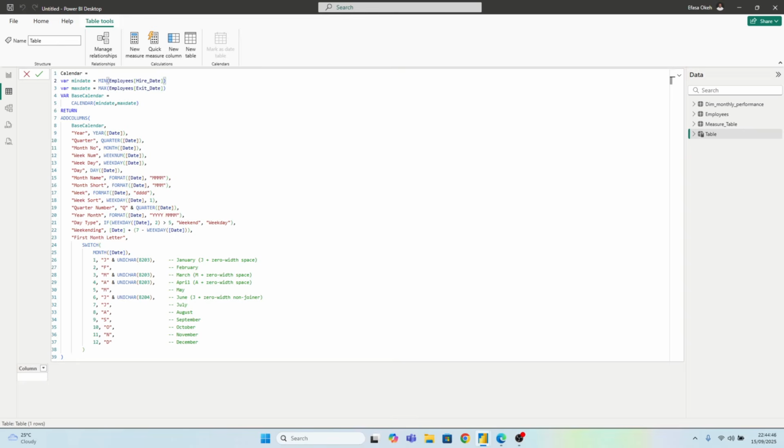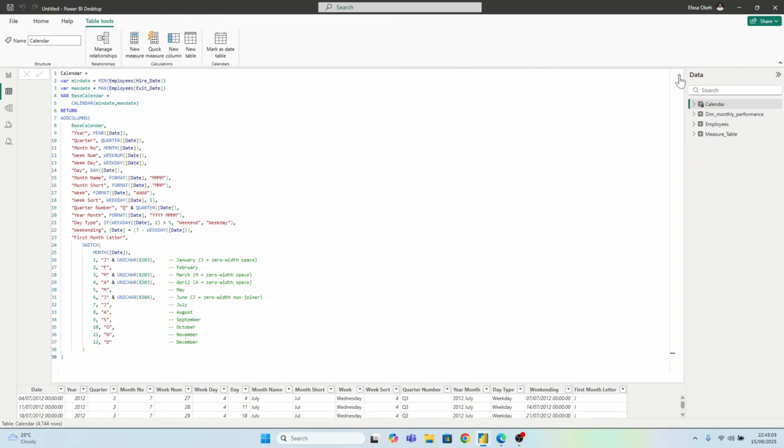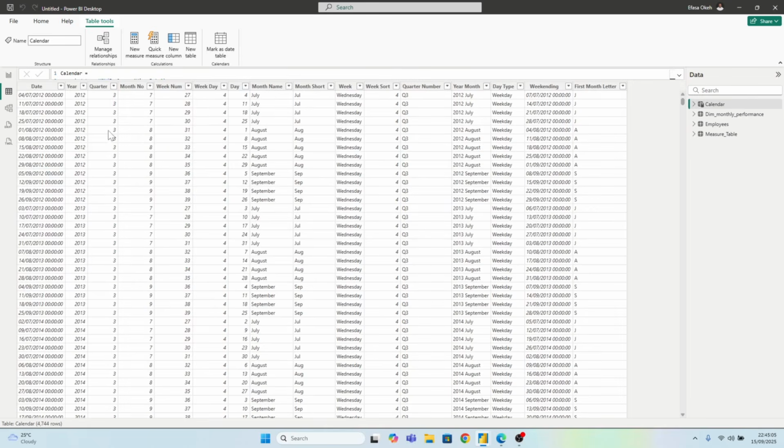I'm using the hire date and the exit date to create the calendar table. So I'll simply create the calendar table, and this automatically creates it for us.